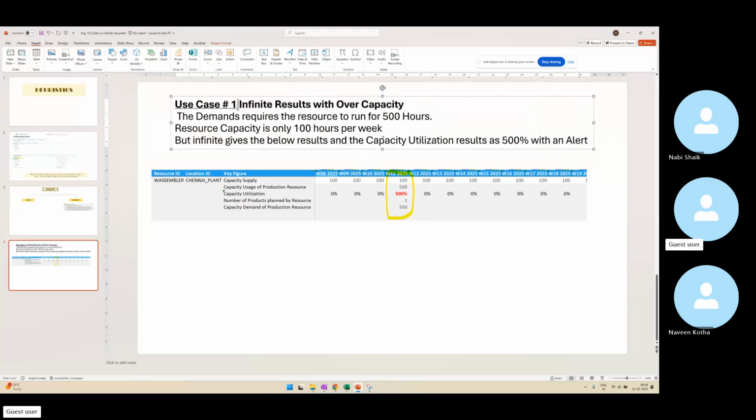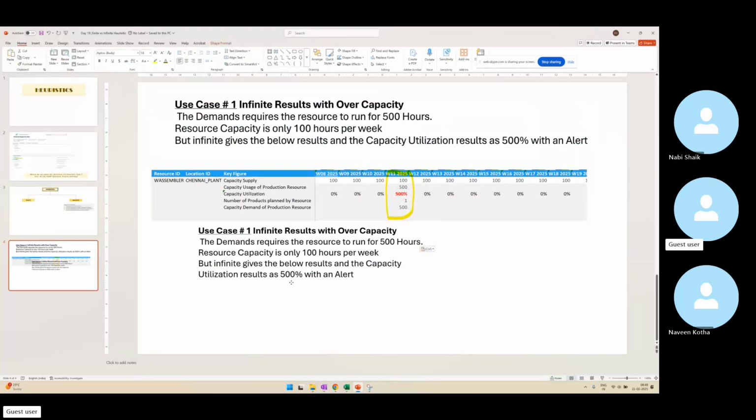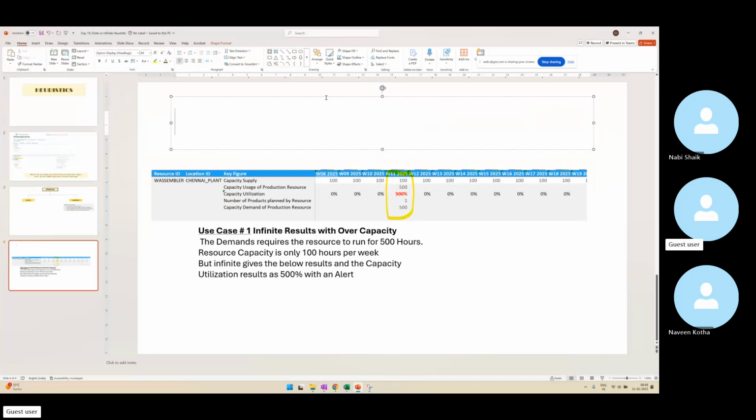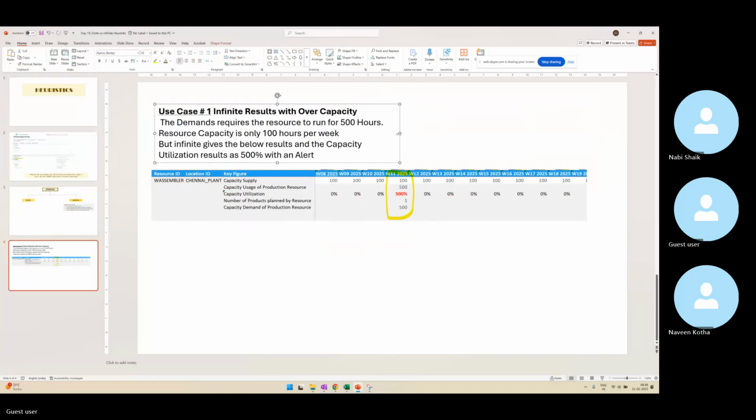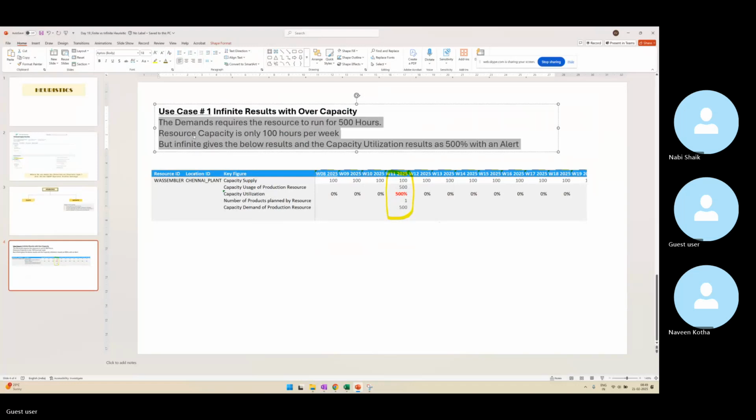If anyone asks what is infinite heuristic, this is the perfect answer we're going to tell. Now we have to take all these scenarios and see how infinite behaves. That's when we compare, right? That apples to apples comparison we have to do.